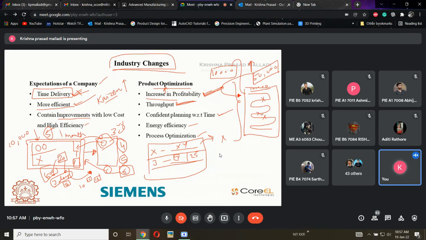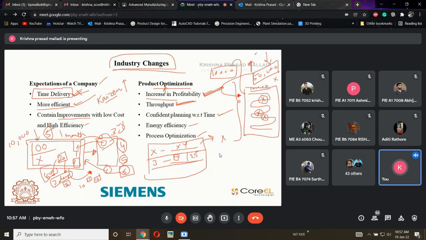At that time there will be a loss. Why? Because there will be some parts that are already in processing, some parts that are going to be processed, and some parts that are waiting for the process to be done. So these are the different losses that occur. At the same time, they are going to reinvent this complete model and run it. With that, they are not going to meet this 50,000 demand in the given time.